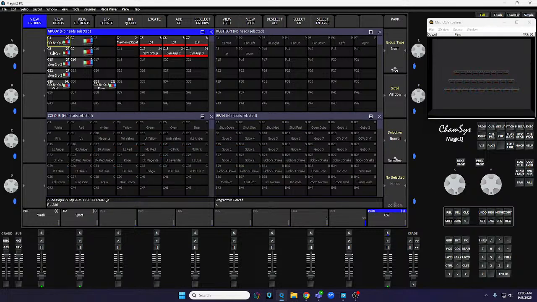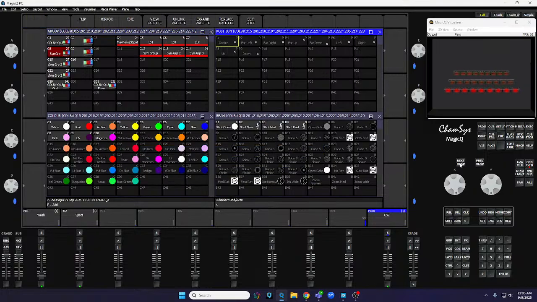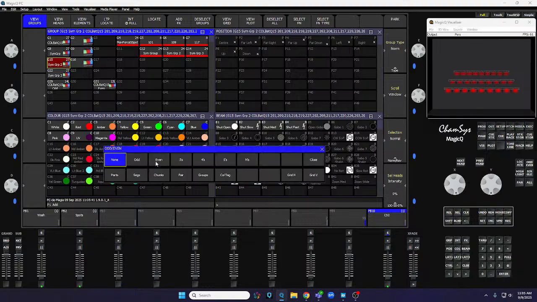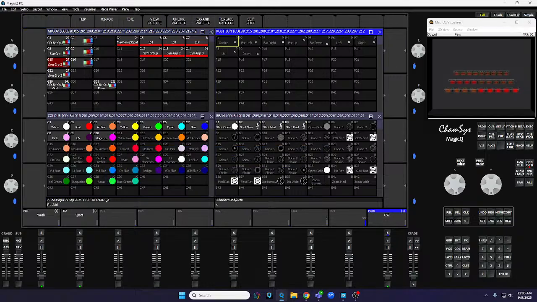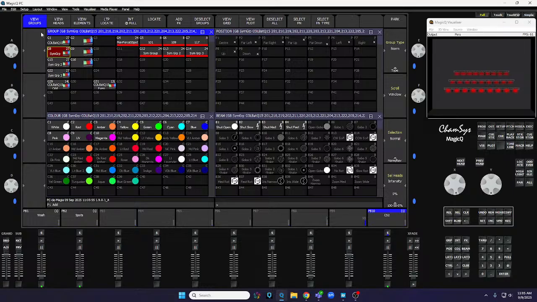But if I choose something like this group, and I do the same thing, and I do parts of 3, now you'll notice it's a little bit different. It's giving me 1 part, 2 parts, 3 parts. If I do this one here, odd even, parts of 3, now it's giving it to me like this. Okay. Now, the reason being, like I said, it's the order selection within the group.